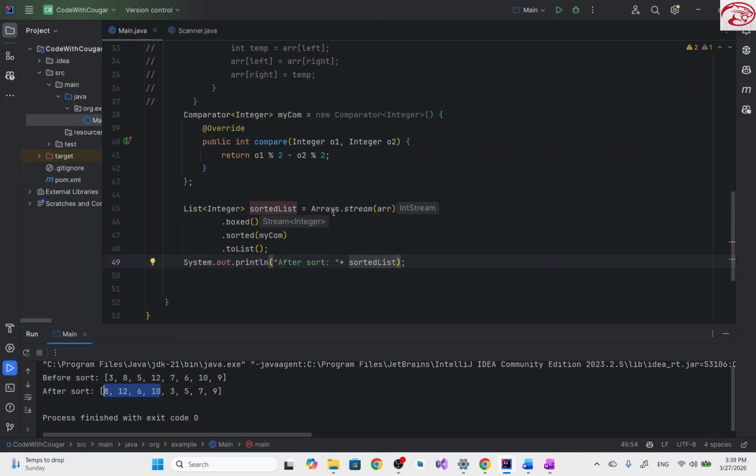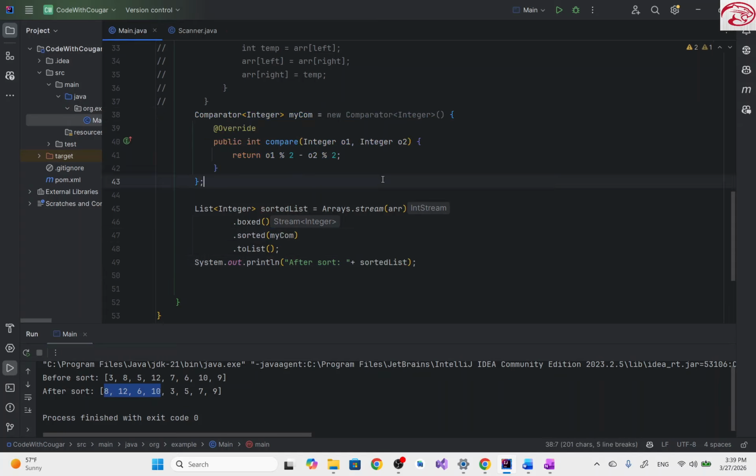Or I can use the lambda function here instead of passing an implementation. We know that the compare method accepts two integers, o1 and o2, and we just want to return the modulus of them. I'll take two numbers, int a and b inside the lambda function, whatever variable name you want to give it.